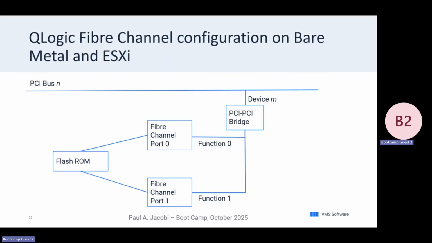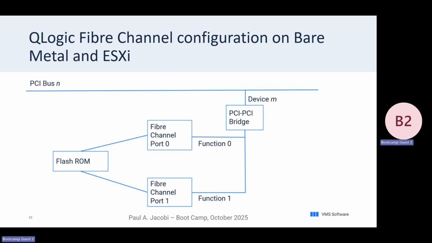So what we have on a bare metal system is a PCI bus attached to a QLogic card. And on the QLogic card, the PCI bus first attaches to a PCI to PCI transparent bridge. It's called a transparent bridge basically because it just silently extends the PCI bus to 2 different functions on the card. Functions 0 and 1 go to fiber channel ports 0 and 1 on the card, and they're both connected to a common flash ROM. And of course, on the newer 1610 cards, you have redundant flash ROMs there. So that all looks good on bare metal.